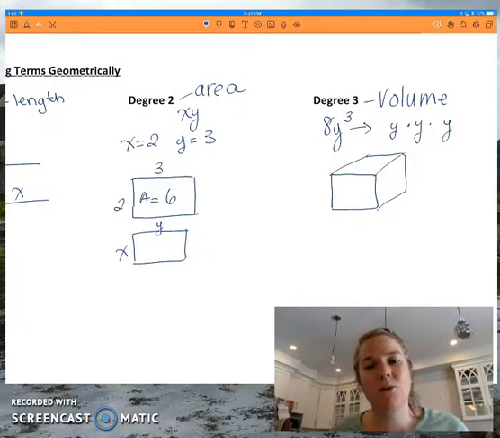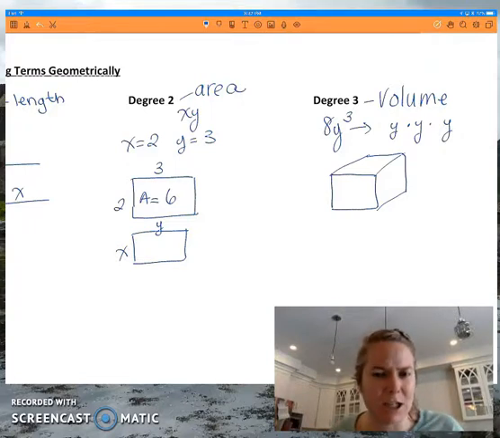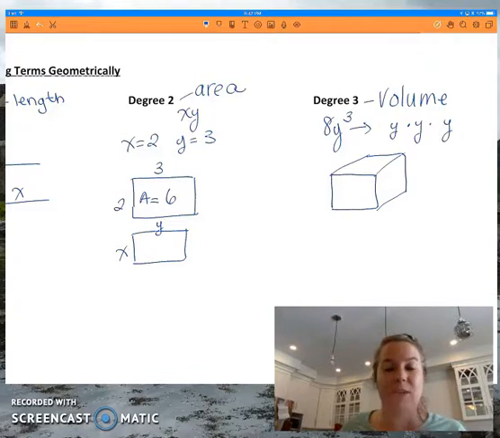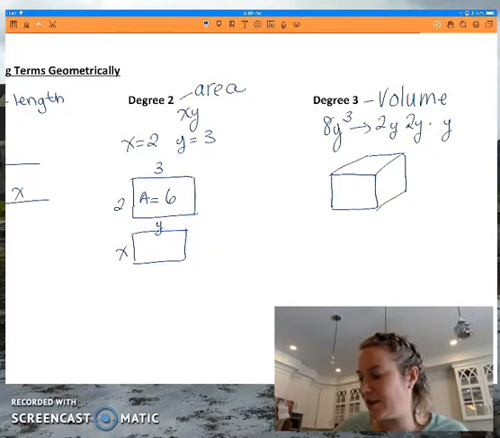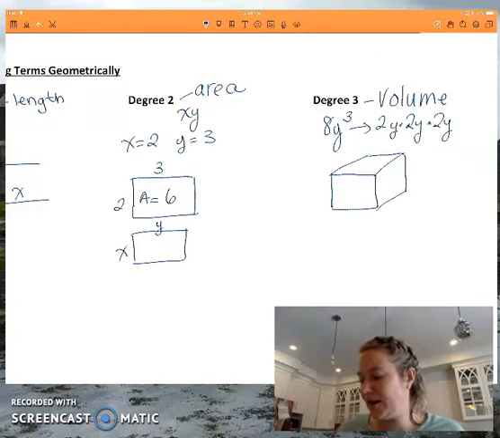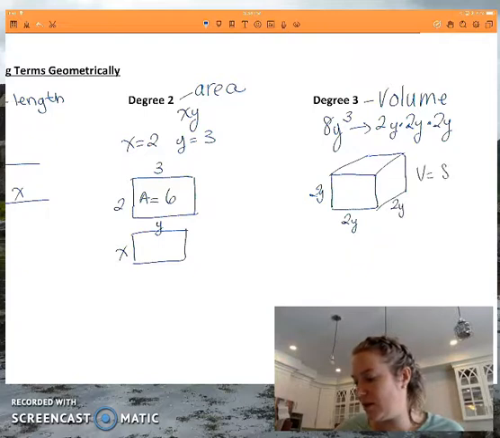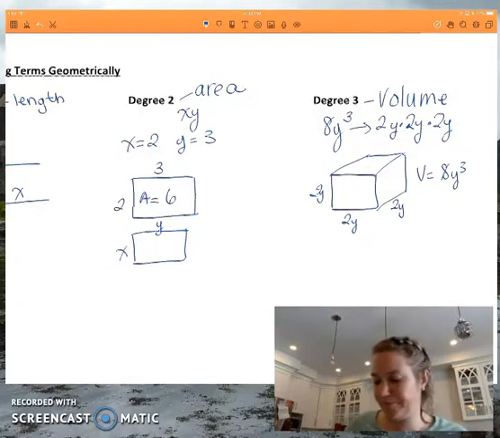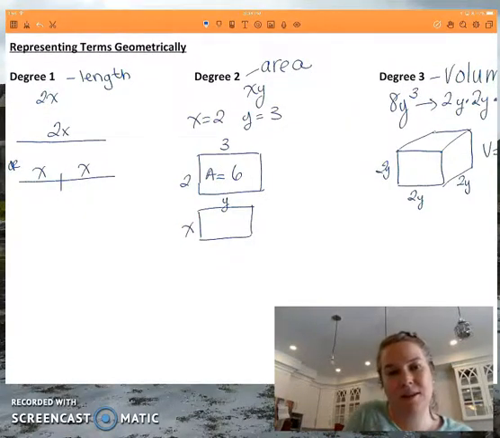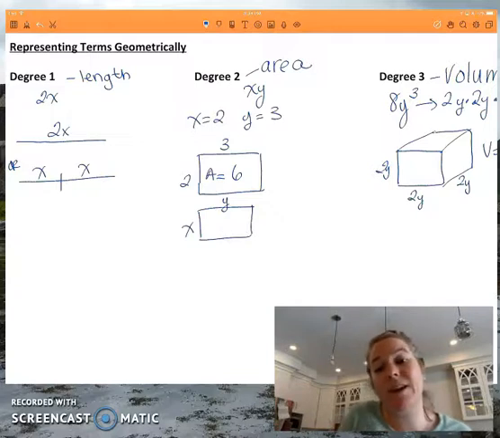Y times y times y gives us y cubed. But what about the 8? How do I deal with the 8? So I could put the 8 at the front. Say it's 8y times y times y is y cubed. Or I could say 8 is actually a cube itself and go 2y times 2y times 2y. Like this, 2y by 2y by 2y, and the volume is going to be 8y cubed. Because that's how a volume is. You multiply the length by the width by the height, and you get your volume. And we're going to practice this kind of thing tomorrow in class quite a bit.